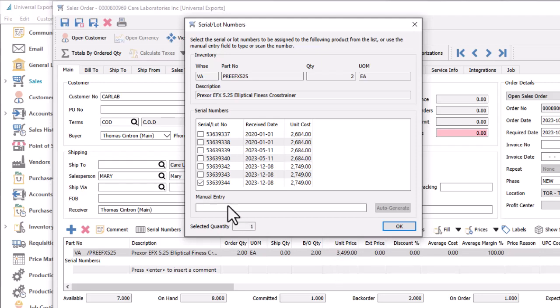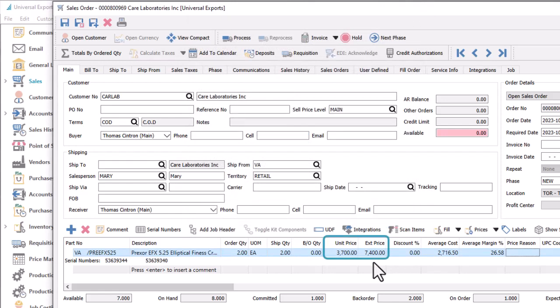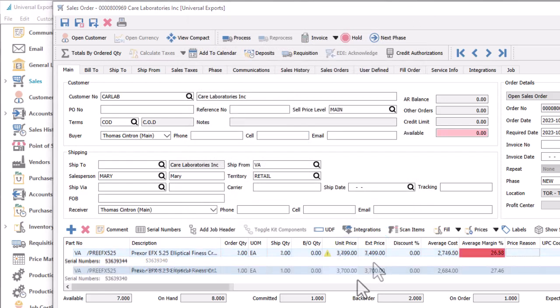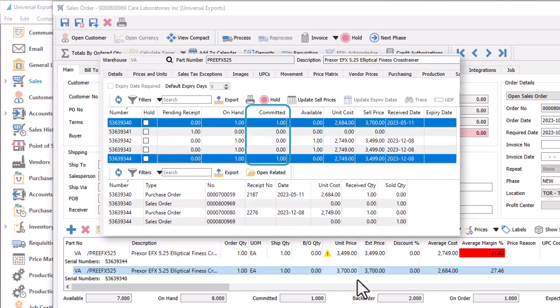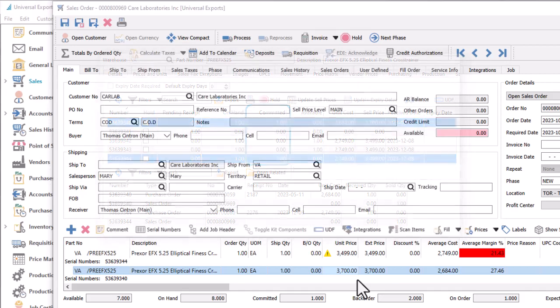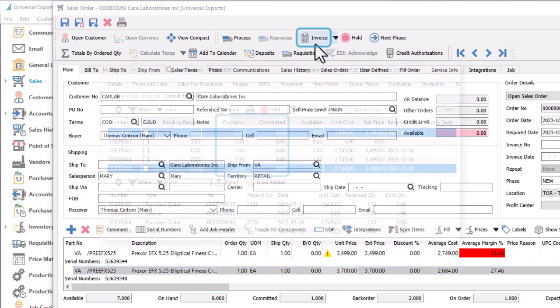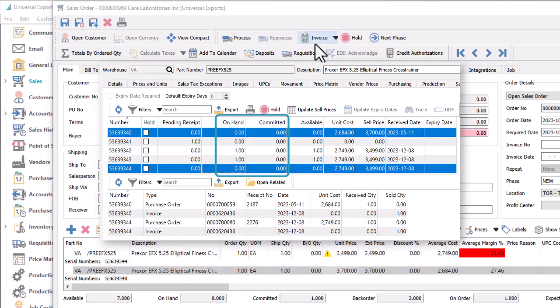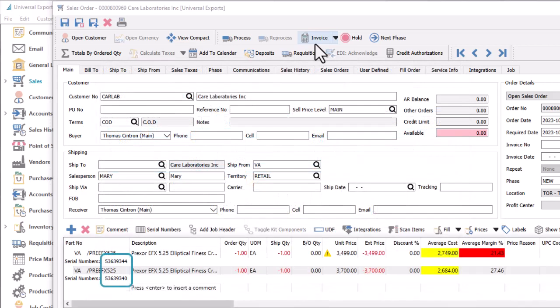If pricing by serial number is used and differently priced items are selected, the highest price gets used for all. Therefore, in this circumstance, you should put each item on separate detail lines to use individual pricing. Selected serial numbers will have a status of committed on the inventory record and no longer be available. When the sales order invoice is posted, these serial numbers will no longer be committed or on hand. In the case of a sales return, the serial numbers from the invoice will be automatically included, and posting will add back to the quantity on hand and available quantities.